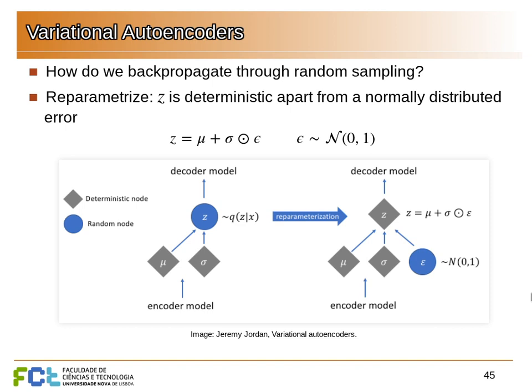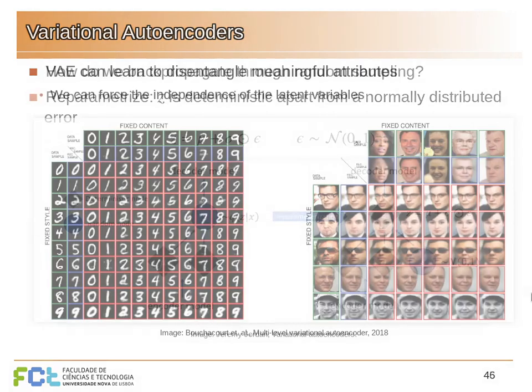We cannot do backpropagation here because this part was randomly sampled. But it doesn't matter because there are no parameters here. This was just a random toss of the dice, and we don't care because the network continues from this side. So using this reparameterization trick, it's possible to train a variational autoencoder using that part where we are sampling from probability distributions, but still we can backpropagate the derivatives of the error through all the parameters that we need.